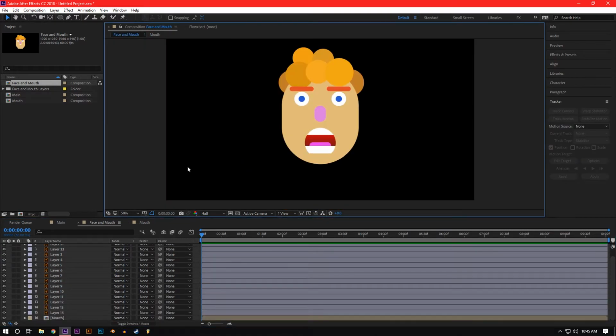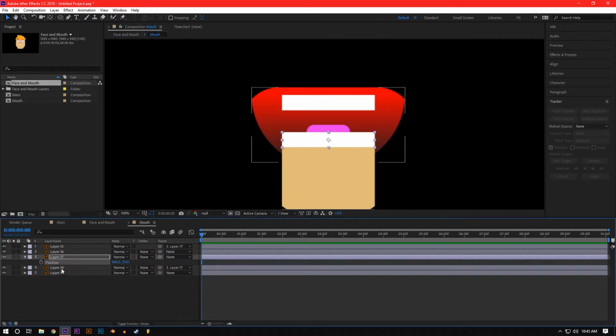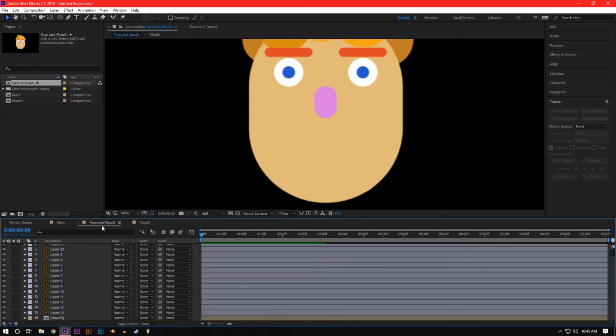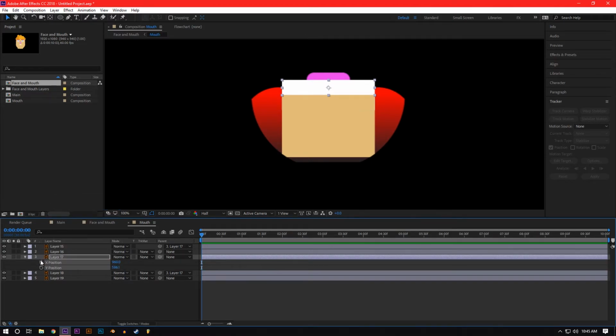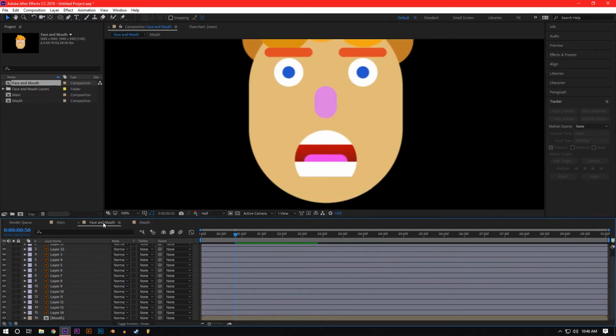So now that we have that down, we're going to animate it. In order to do that, we're going to go back to mouth. We're going to bring the tooth up to here, I believe. Let's check that. Yep, that's a nice closed mouth. We're going to right click on position, click separate dimensions, click one of the stopwatches, go forward about that far, which seems good. Move the Y position down to here. See how that looks? That looks quite nice.